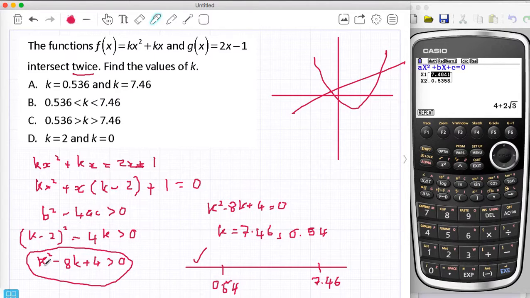When I put 1 in, it's going to give me 1, take away 8, plus 4, and that is less than 0, not greater than 0. So all these values won't work. So 1 in goes 1 squared minus 8, gives me minus 7 plus 4, minus 3, which is not greater than 0. It doesn't work. And let's choose 8. So I've got 8 squared minus 8 times 8, so that's 0 plus 4. This one does work. So I want anything greater than 7.46 and anything less than the 0.536 or 0.54. So that's how to solve that question. There's a lot going on. It's probably a 6 or 7 point question.